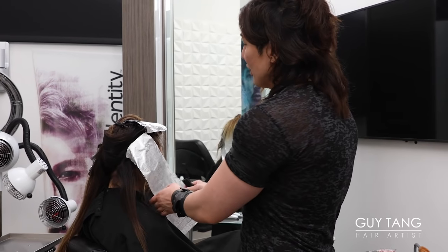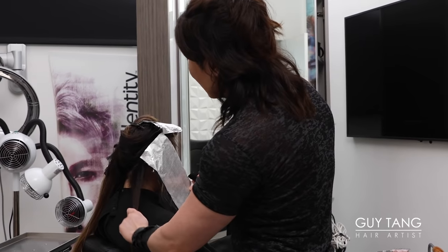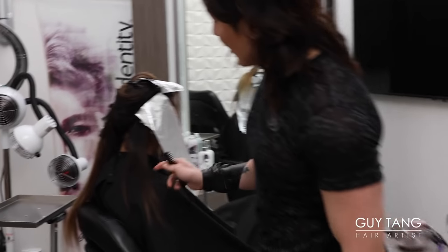And also if you need more lift because their starting level is darker, you could use Big 9 instead of Magnemate. All right, so I'm done with the parietal area. So now we're down with the nape. So you can see the nape is a little bit finer too.